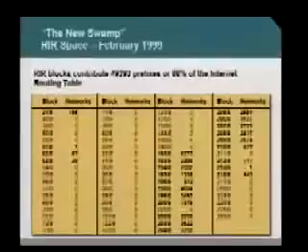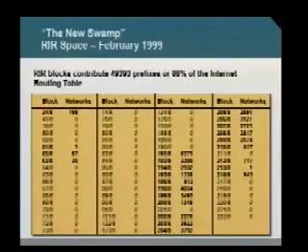So if we wind the clock back, February 1999, I first did this presentation, so I still have the numbers. 192/8 was 6,300 prefixes, more or less. So that's still quite a lot. 193 and 194 was seeing about 2,500 prefixes or so. 198 is just a disaster area. That was 4,000 then. And a lot of the other blocks were still filling up. But that was back February 99, when the internet was definitely going through massive, rapid growth.